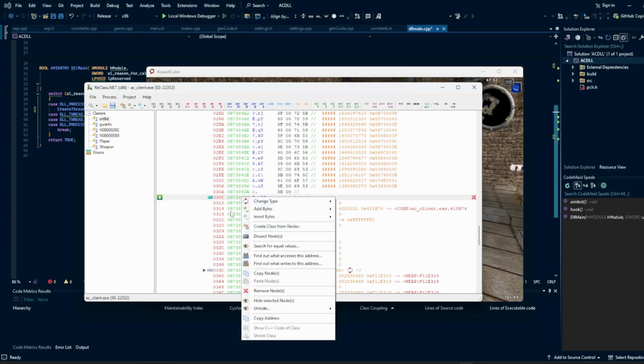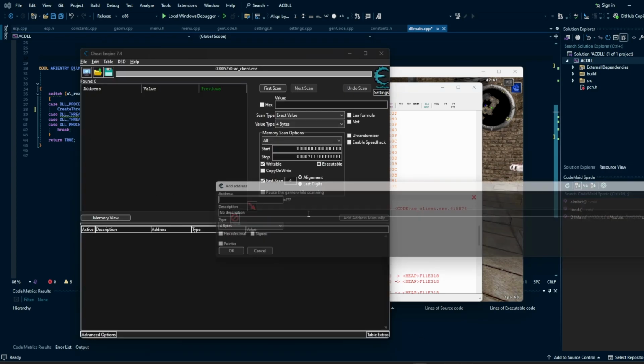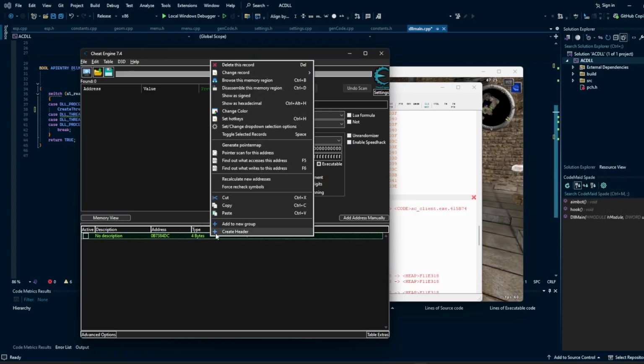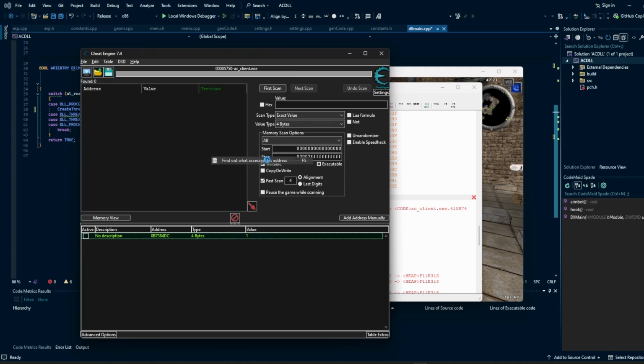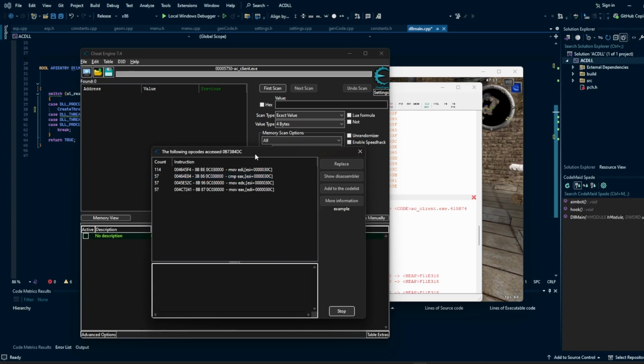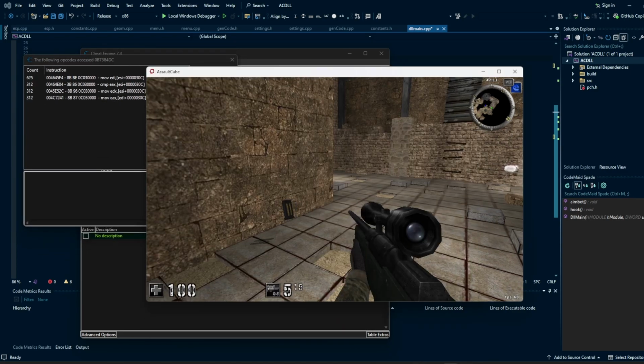copy this address, and then we can add this to Cheat Engine. Now we're going to check what accesses this address or what checks this variable. So this is basically going to check what things check the player's team. So we have a couple functions, and one of them is probably the minimap.